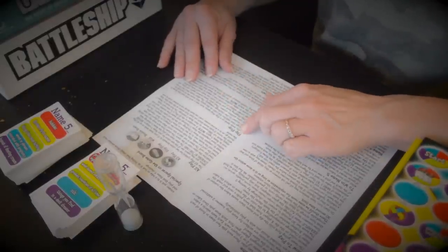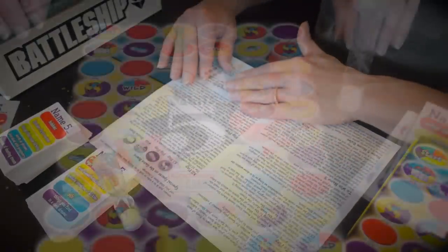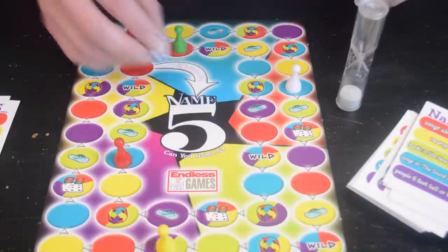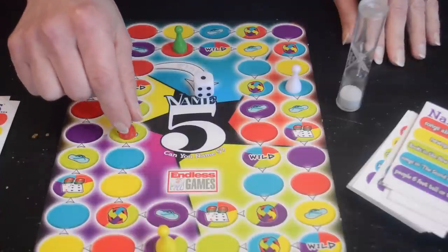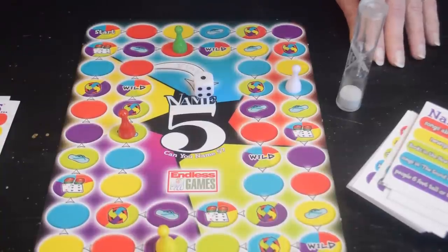Now, if we land on the flip-flop space, if your team lands on the flip-flop space, turn over a card, and read the Name 5 talent that matches the color on the space.